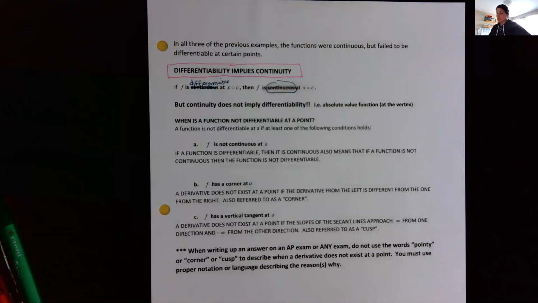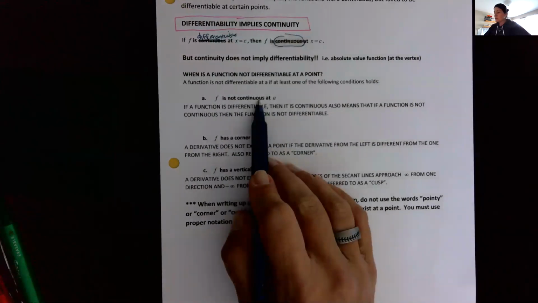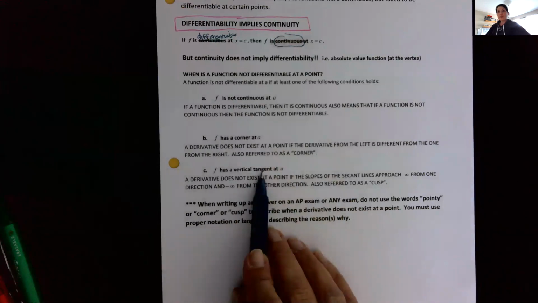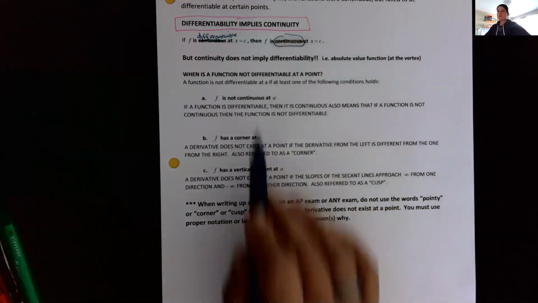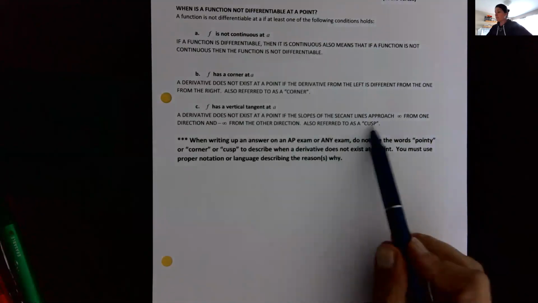Okay. All right. So when is a function not differentiable at a point? When it's not continuous, has a corner, or has a vertical tangent. All of this we just went over, and it's just more formally written down for you here. And this just repeats. You can't use those terms corner or cusp. You have to use your formal reasoning that we just went through. Your slopes as you approach that point a are different values, or you're approaching a vertical tangent line, or your tangent lines are approaching positive or negative infinity from both sides of that value.